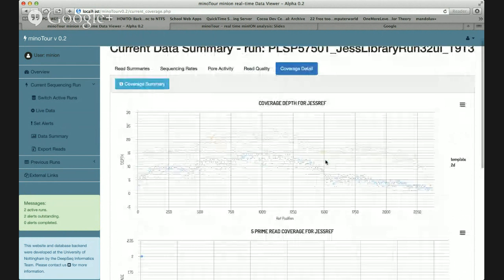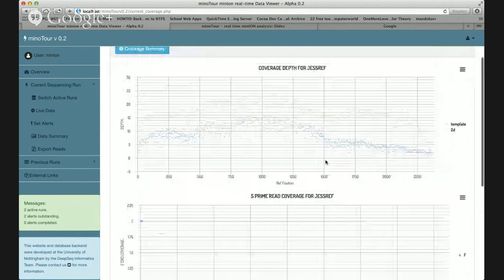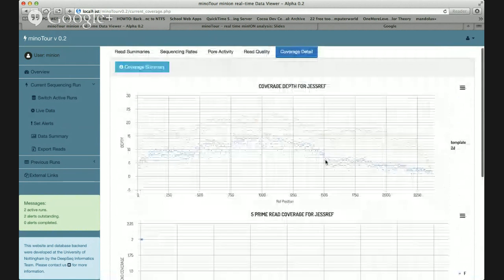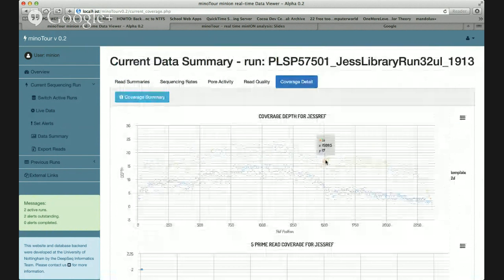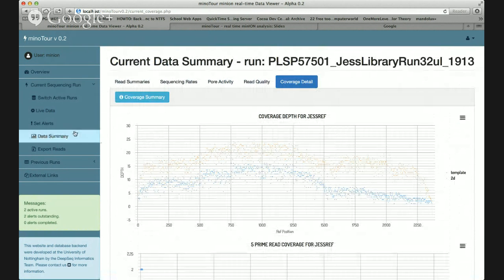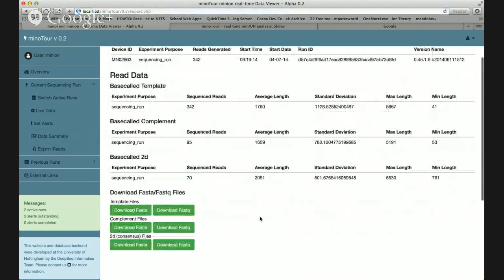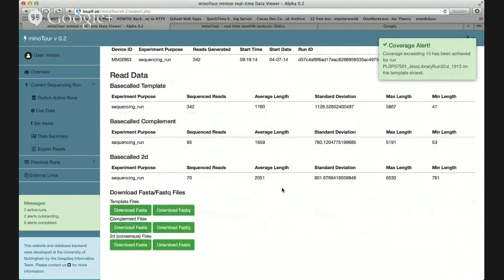We've also plotted the 5' and 3' mapping positions of some of the reads. Again, some of this is a consequence of the actual experiment. But you can ask any questions that you wanted of this data. You can also, as the run is running, export FASTA and FASTQ files. So if people are really impatient, they can start downloading their favorite sequences early on. At the moment, we're not talking about aligned or unaligned reads.